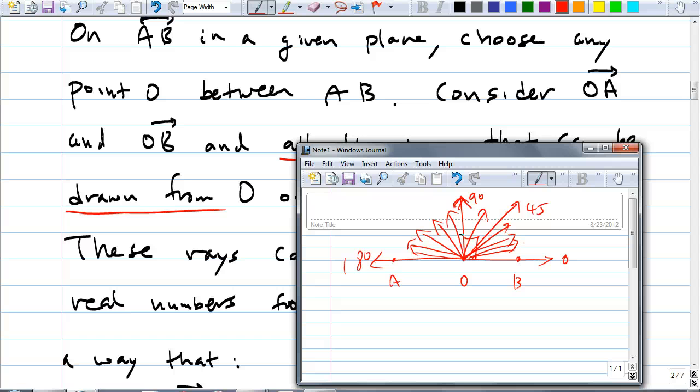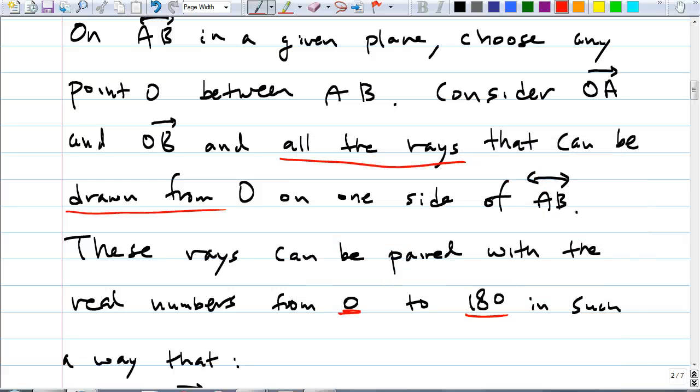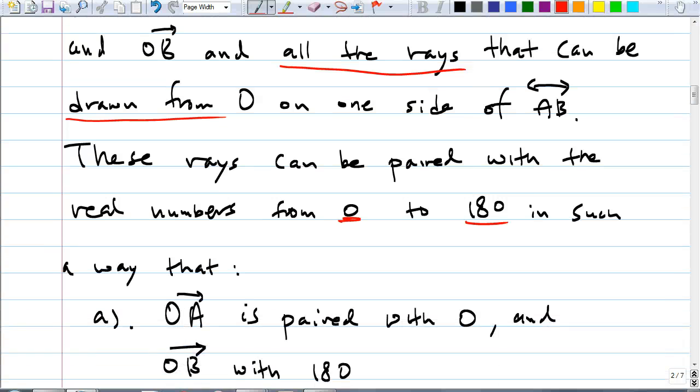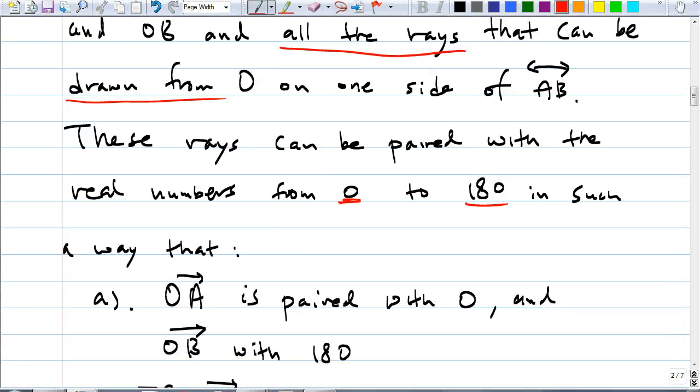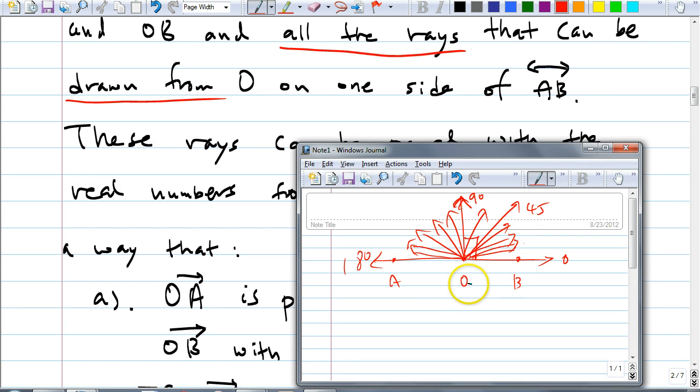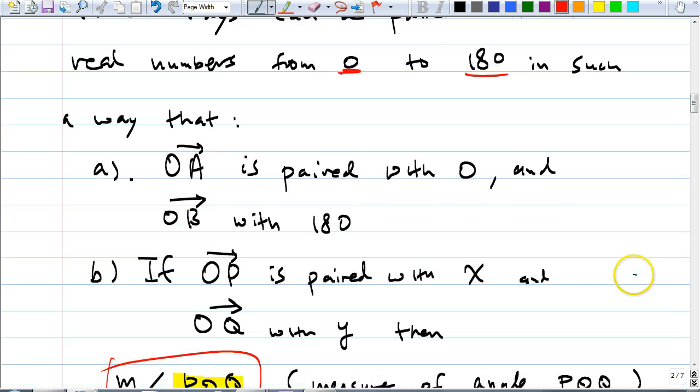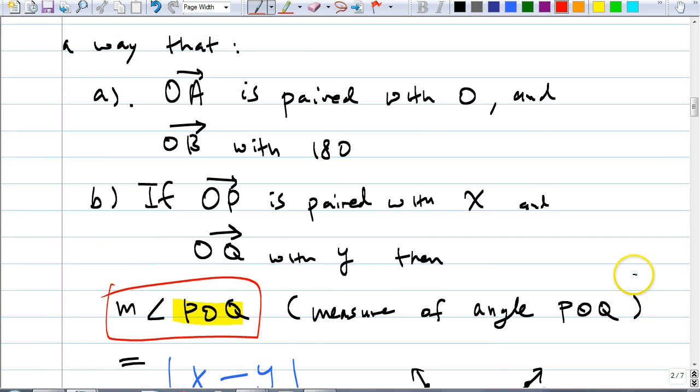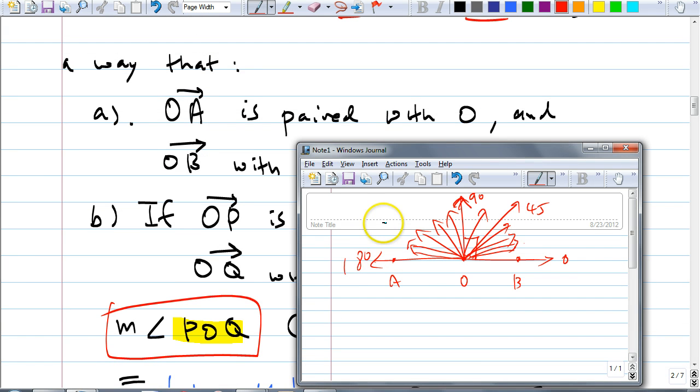Okay. So remember, this is sort of the same thing that we did with the number line for the ruler postulate. You guys all understand what I'm saying? So that now, see here, OA. Oh, I drew it the other way. So let me draw this. OA is 0 degrees. So I did it the other way, but it could be either way. It's fine. OA is 0 degrees, and then OB is 180, and of course this will still be 91 in the middle, you know, right? You all get what I'm trying to say?